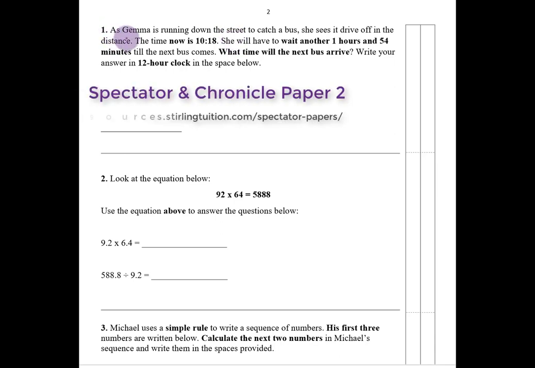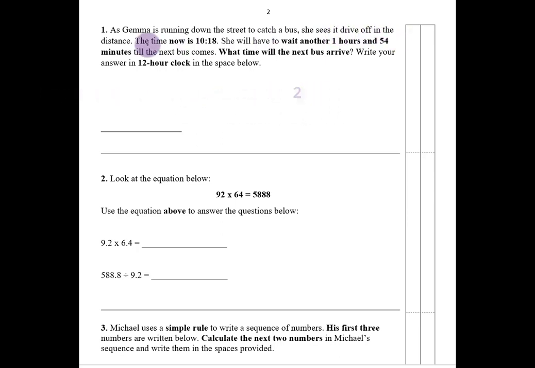Number 1. As Gemma is running down the street to catch a bus, she sees it drive off in the distance. The time now is 10:18. She will have to wait another hour and 54 minutes till the next bus comes. What time will the next bus arrive? Write your answer in 12-hour clock.